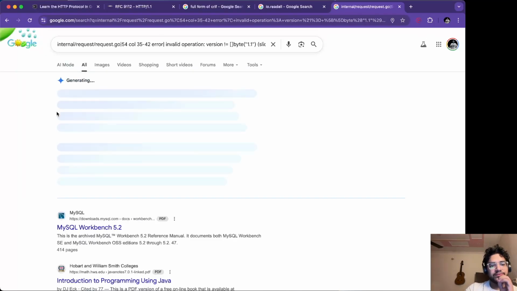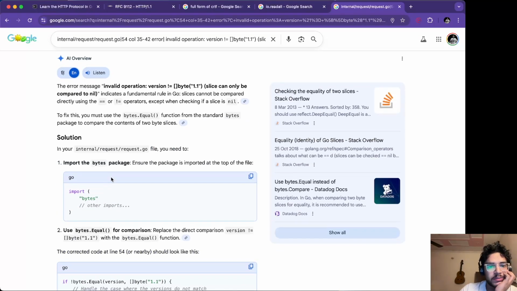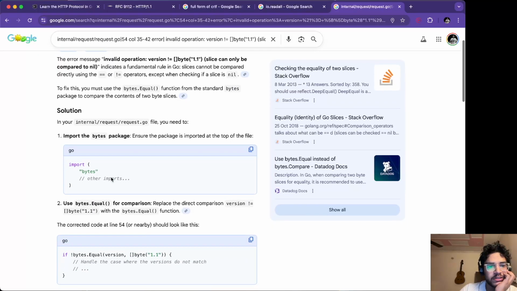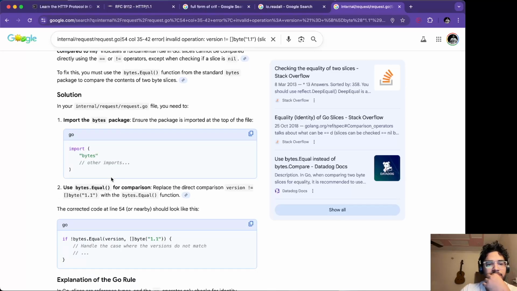First of all, invalid operation: slice can only be compared to nil. The fundamental rule in Go is that a slice cannot be compared directly using the equality operator, except when checking if the slice is nil. Okay, to fix this issue you must use the bytes.Equal function from the standard bytes package to compare the contents of the byte slices.